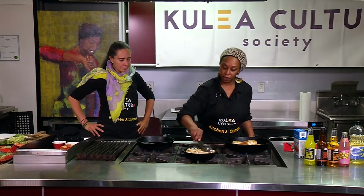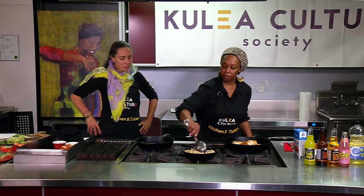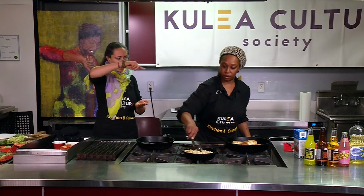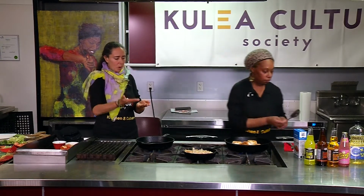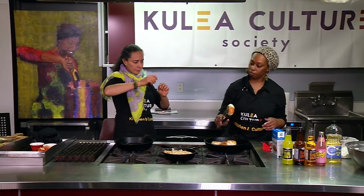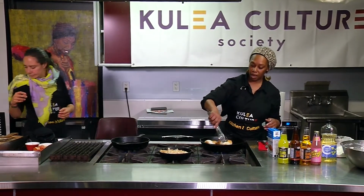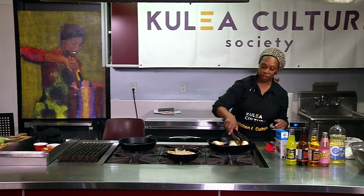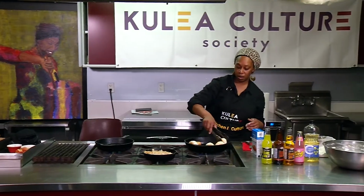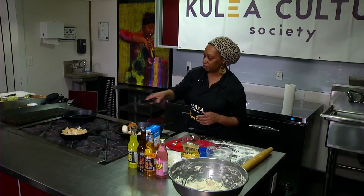Just want to break this up a little bit more. So the bread, we're also going to be frying on the sides, around the top and bottom. Correct. So we have to make sure that we turn them. And poke a hole in the top to release some of the hot air and let the dough cook inside. At this point, we can also turn down some of the heat.